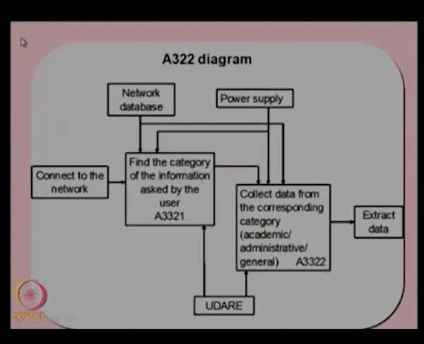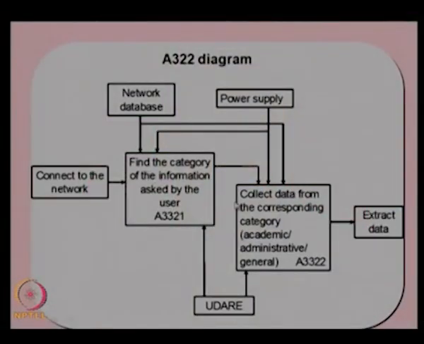So like this, if you go by level 0, level 1, level 2 and level 3 diagrams, we can keep on decomposing these functions into sub functions, and to what level we need to do this is determined by the type of function, but in general we go up to level 3 or level 4 functions, and by that time we will have a function which need not be decomposed further, or a module in the form of hardware or software will be available to provide this function. So there we actually stop the decomposition, like collect data from the corresponding category.